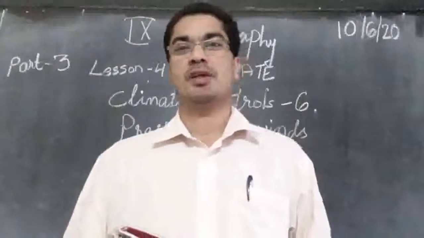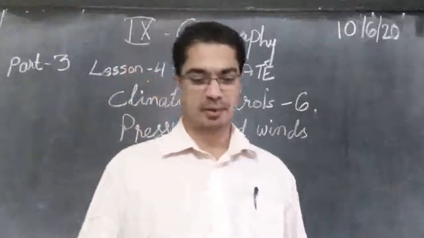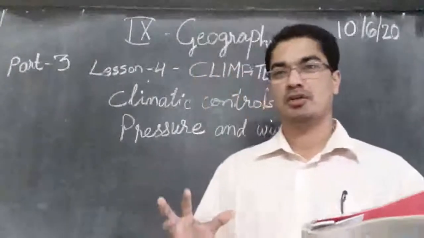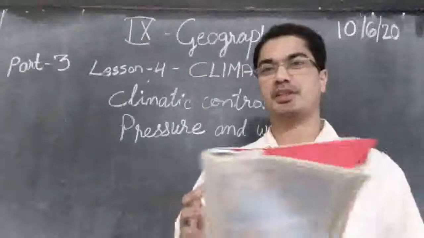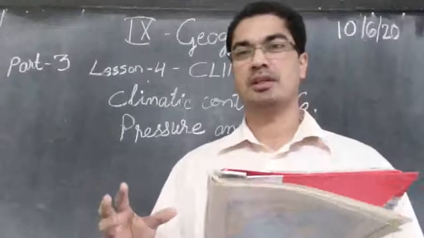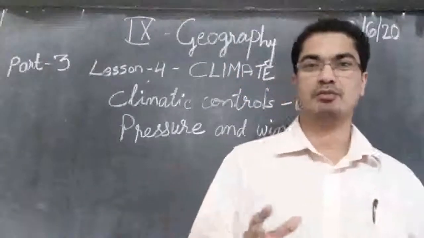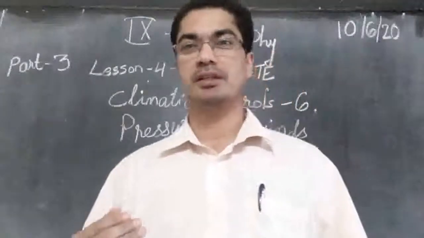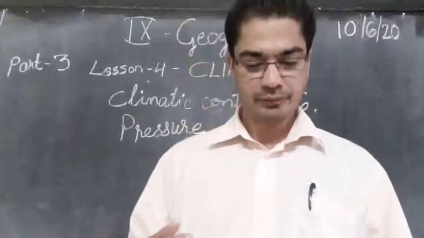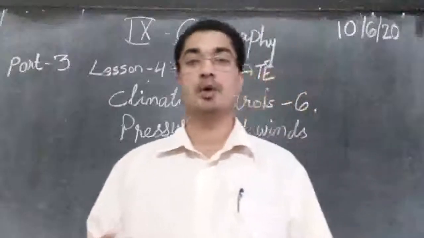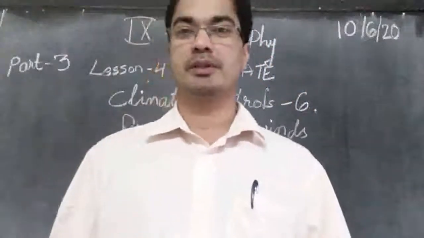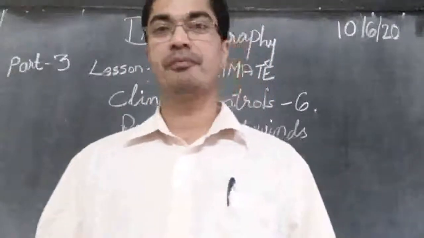In the last class we talked halfway about the pressure and the wind, the different types of pressure that form in different places, and from there the wind starts blowing in another direction. So let us continue with that section again, and you can take page number 28. We continue with the pressure and the wind conditions.